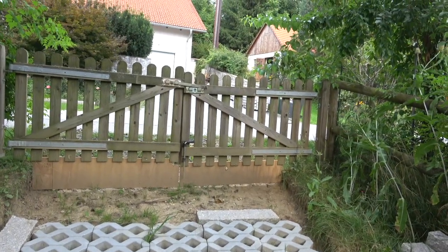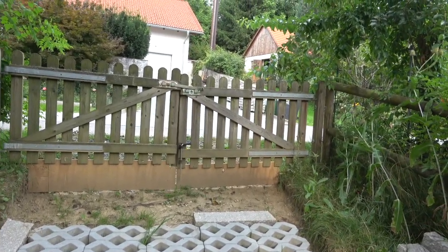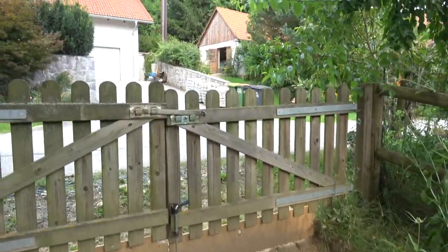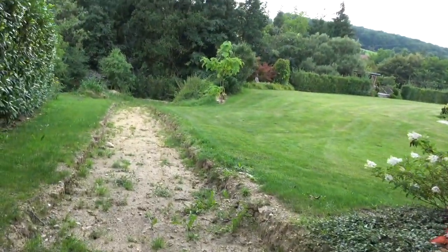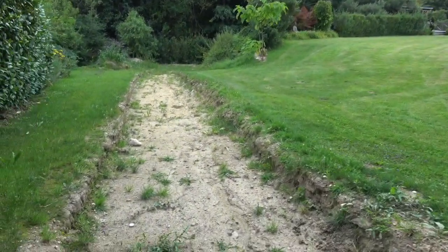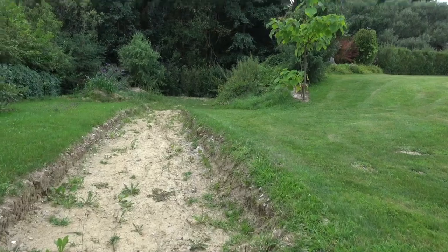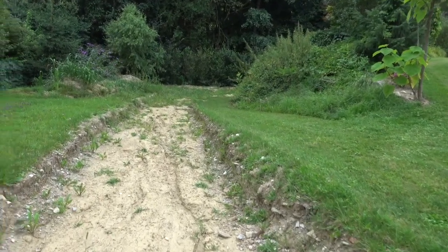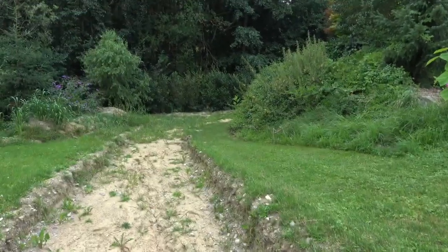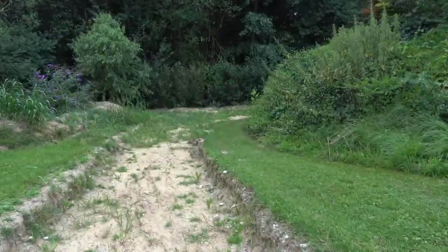I have the car trailer and I use that quite a lot, but it's quite difficult to get the trailer in here because it's quite a long trailer and getting up that steep drive and going around a corner is difficult. It also means reversing it in every time we take something down. The main reason we want to do this road is because if it rains even a little bit even in the summer, the car and the little tractor — which really can only take up a small load anyway, a Mini shell is about maximum — just hasn't got the strength. So the idea is we'll use that Volkswagen with a flatbed on it.